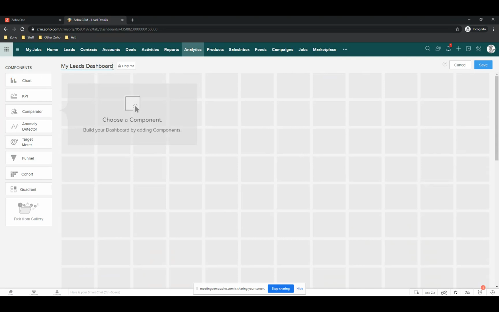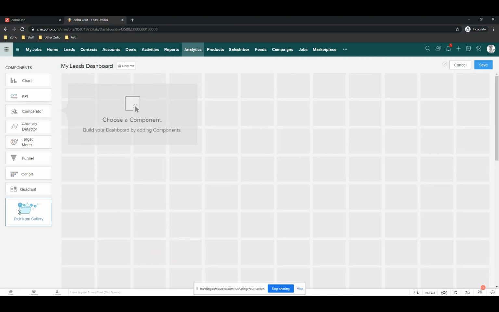You can give it any name you want. And by the way, you can set security on it. Right now, only I can see it, but I can give it to everybody, or I could share it with 1 or 2 or 10 other people in the company. So there might be a dashboard just for management. But I'll just make this for me.